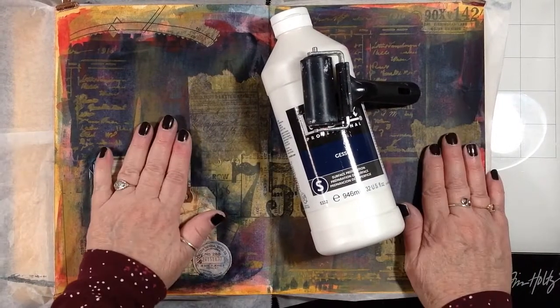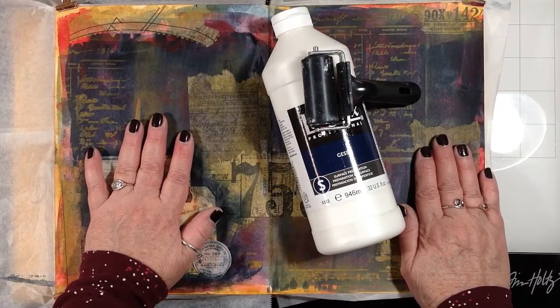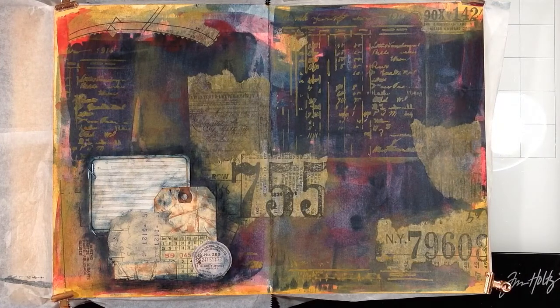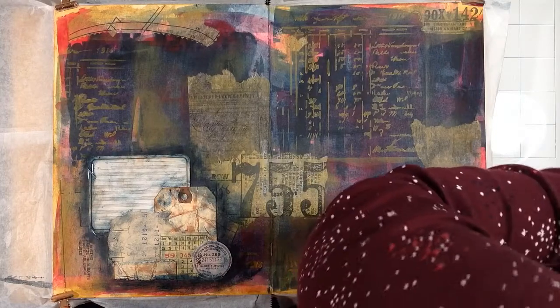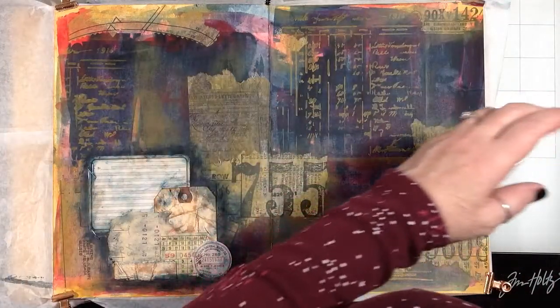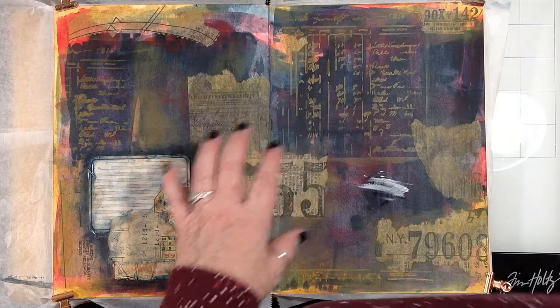Okay, I'm back working on this. It's been a couple of days. I was off doing other things. So looking at it now after not seeing it for a couple of days, it's way too dark for me. So I'm going to take some white gesso and a roller and just get a little bit of light going on there. A little bit on my baby wipe there from the lid.